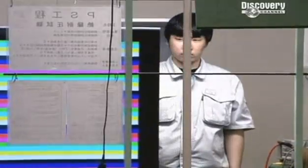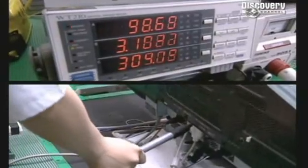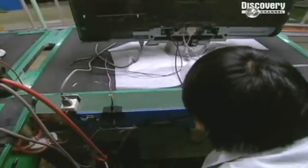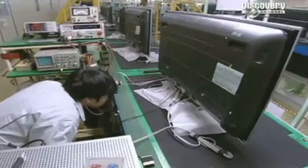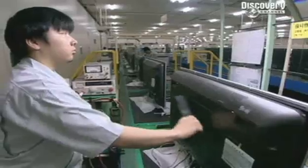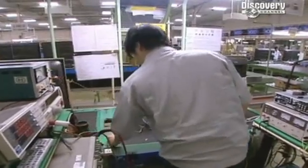Spare a thought for Satoshi Maruono. It may sound like robotic bedlam, but to Satoshi's trained ear, the chirps and squeaks tell him if the TV's working as it should. And some tests involve a highly technical process — he's listening for loose screws. Satoshi sees the back of hundreds of TVs every day, and he'd much rather be watching the front. I love TVs so much that I make them for a living. I don't have a plasma TV myself yet, but I do dream about getting one.